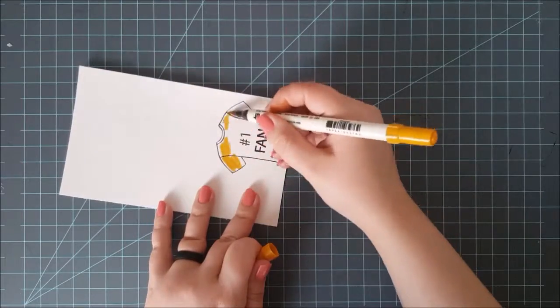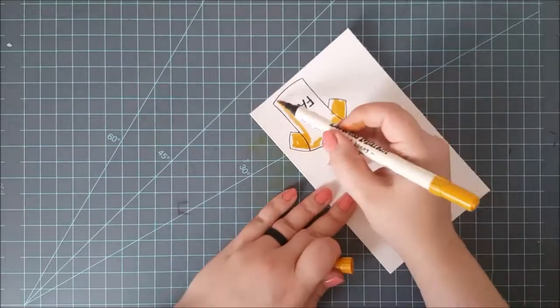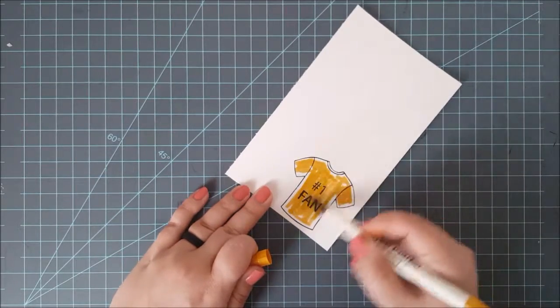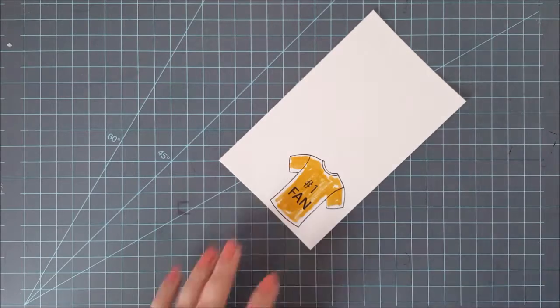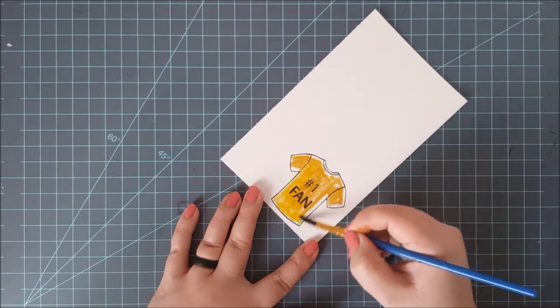And I'm just using that same Wild Honey Distress marker, scribbling down some color onto this. I'm staying away from the lines and very quickly scribbling that color down. I'll come back in with my really wet water brush and just spread this color out a little bit. I didn't want a whole lot to go over the lines in this portion of the watercoloring.